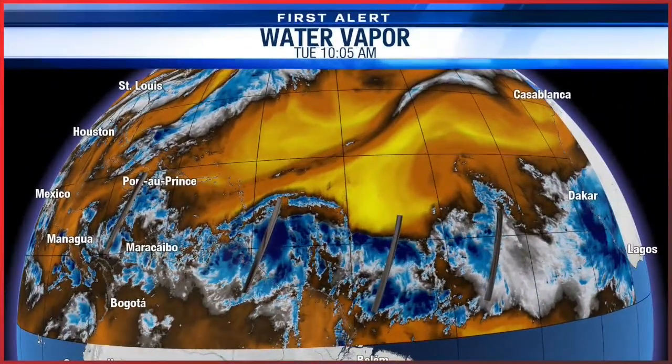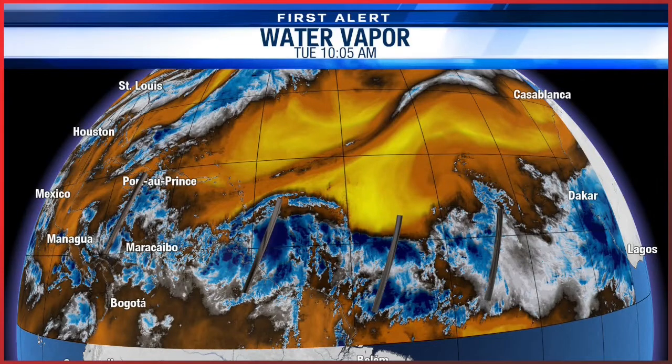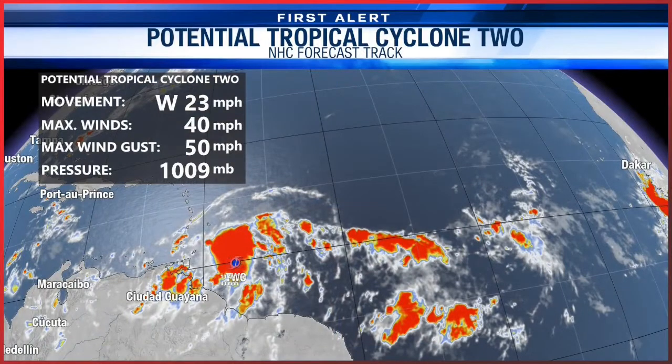The bigger concerns are actually the second and third tropical waves. That first one moving into parts of the Caribbean right now does not pose much of a threat. The second one — that really large blue blob close to the center of your screen — has the highest chance of formation of all the tropical systems at this time. In fact, it's been designated Potential Tropical Cyclone Number Two by the National Hurricane Center yesterday, so they can begin putting warnings on it.